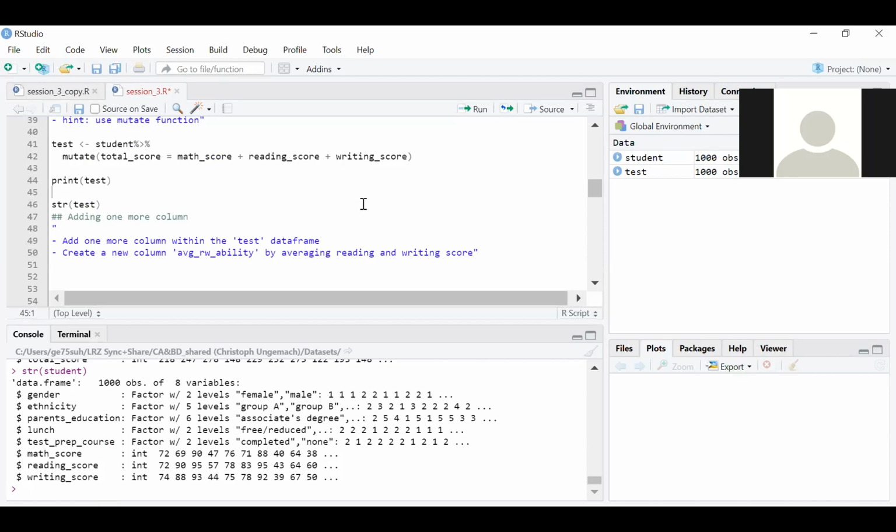If you're having any difficulty in understanding this, just open up your mic and tell me. Hi. Why do I get an error saying that object math_score not found? Okay, that's a good question. And did you use student on top of it, like initially? Yes. But it is reading the writing_score, so why is it not reading the math_score?